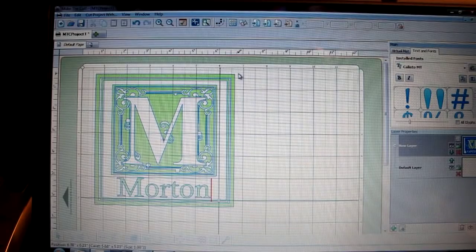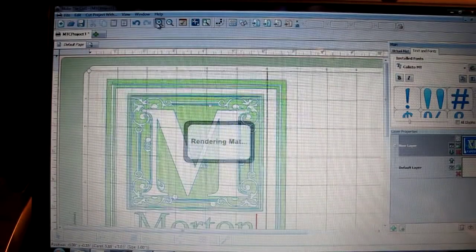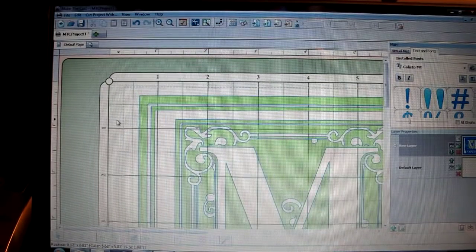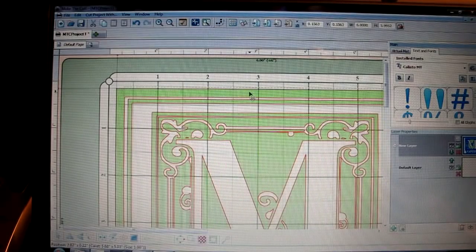One more point I want to show you on here that I failed to mention is the boundary no cut zone. I'm going to zoom in a little bit more on that so you can see it. On your mat is a no cut zone. The Cricut cannot cut close enough to these edges, so they've shown a grayed out layer. You want to make sure you don't get too close to that area.